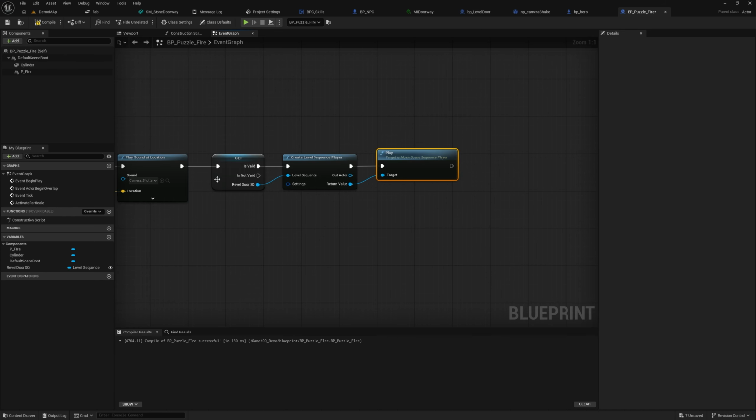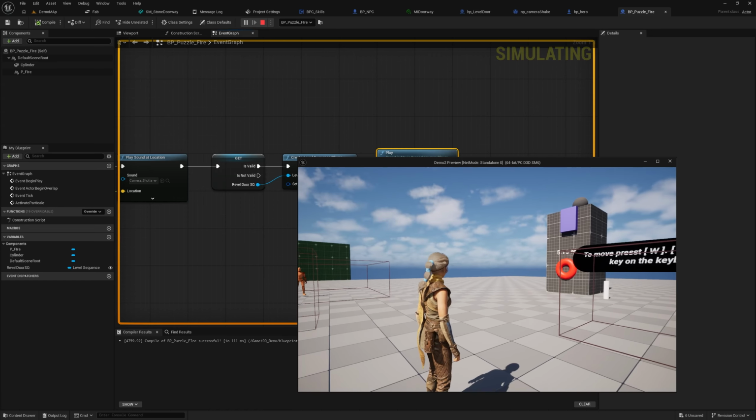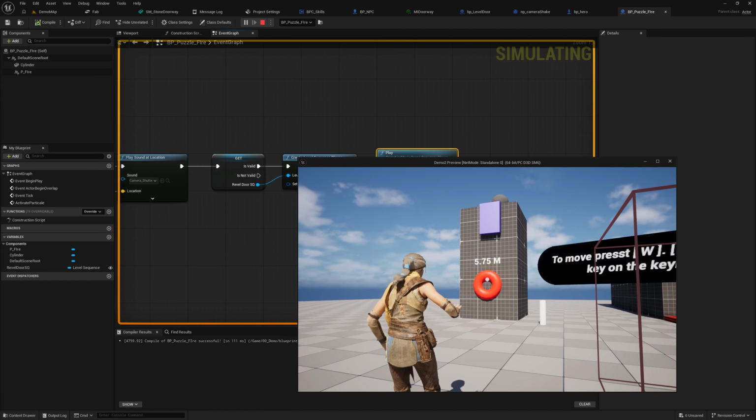Perfect. So now if I were to compile and play, and I were to go up here, I was going to shoot our target.